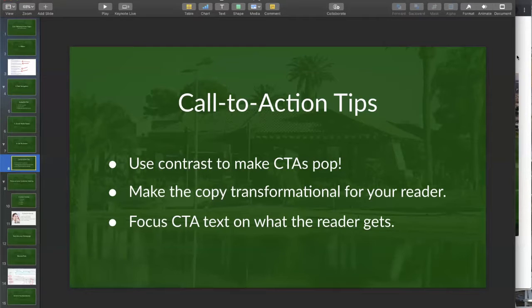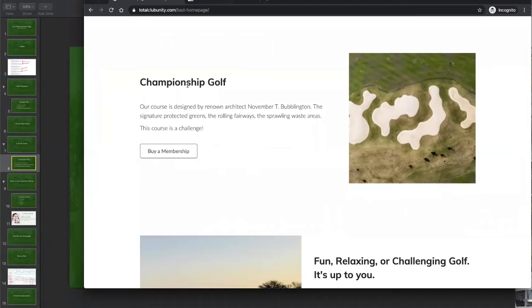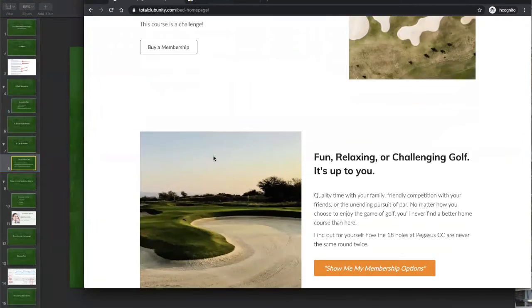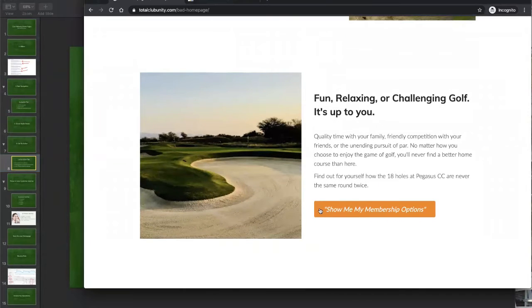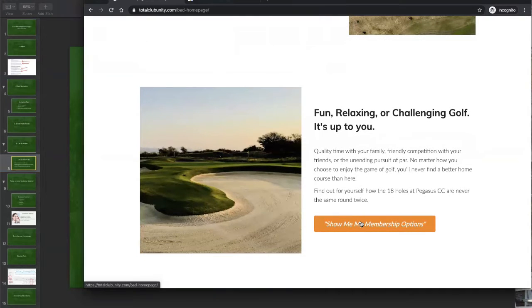I've got these 2 different call to action spaces right here. So I've got some content and a button. And this one here, this button, it just kind of blends in with the background, right? It's the same color as the background. It's not very clearly defined. Now down here, I've got the same thing, but this time it's got a higher contrast, right? It's this big orange button. You notice I made the text a bit bigger. It really jumps out of the page, and it's really clear to the visitor that that's a button that we can go ahead and press.